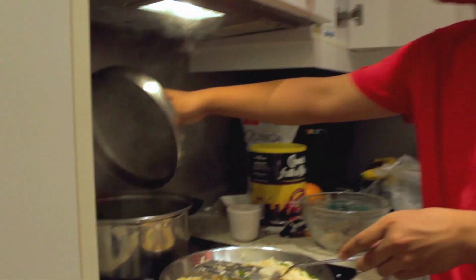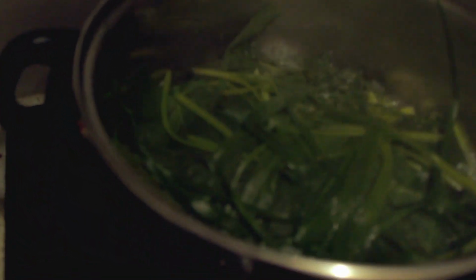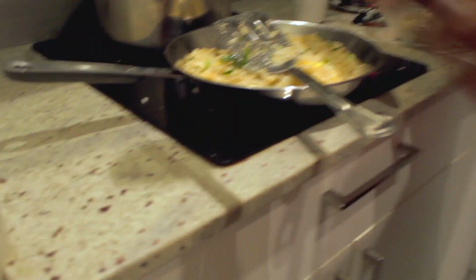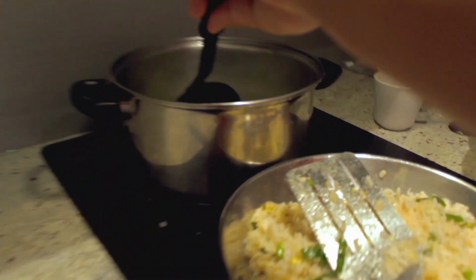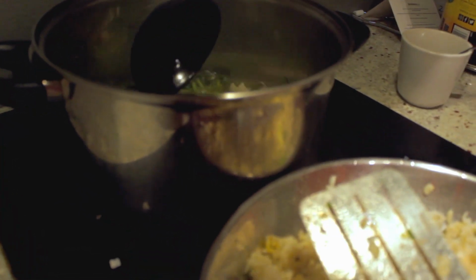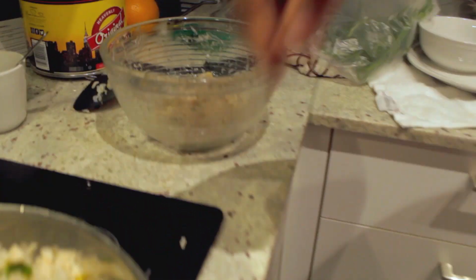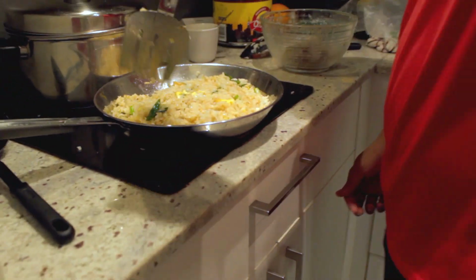Okay. And also, if you want to see what's inside here, we have some spring onions as well as sweet potato leaves from the garden. So what we're going to use is this. We're just going to move it around like this. I think they're pretty much cooked this way. So inside of here we have some pork. Right over here. I'm going to turn this off right now. This is the soup. Probably still need to cook a little bit of the rice.